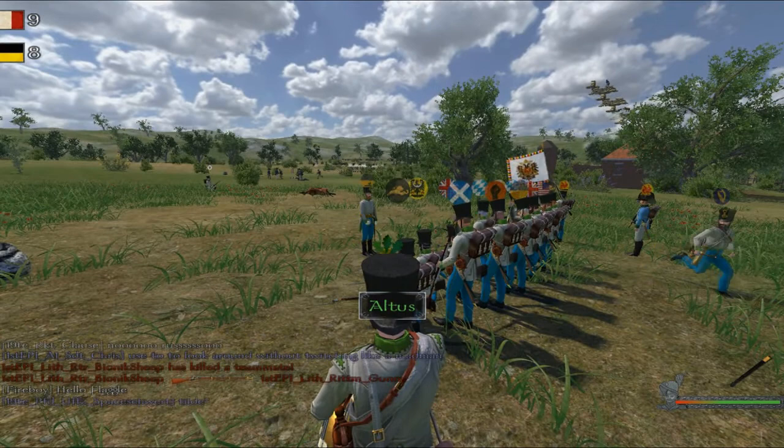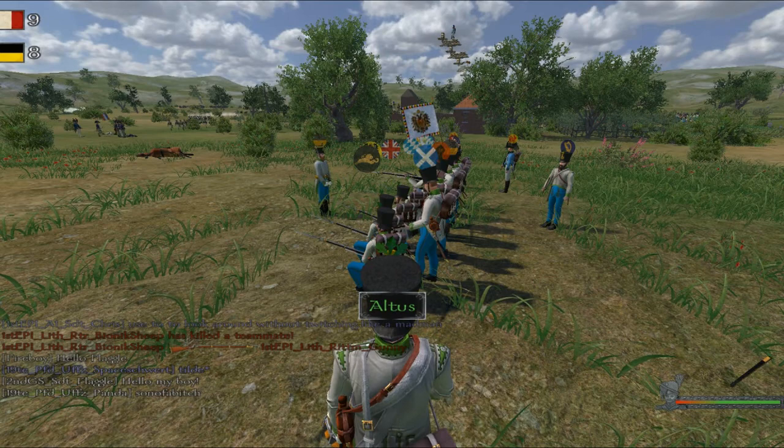When the front rank is knelt, you don't do the uncovering and covering. You want to keep your legs protected by the guy's head in front of you. Aim. Fire.